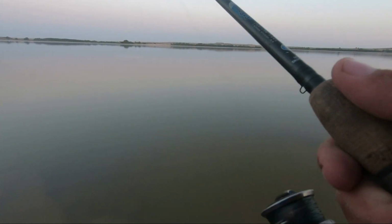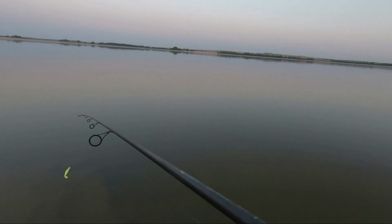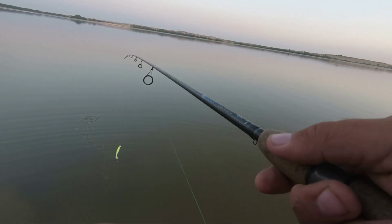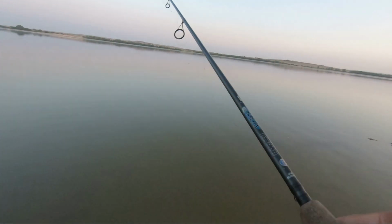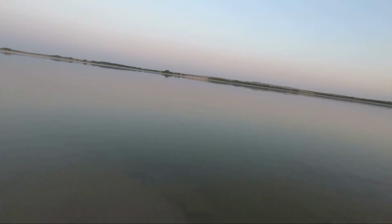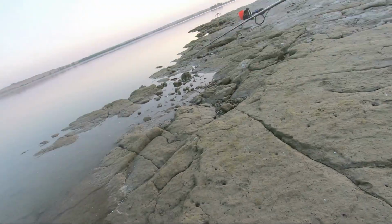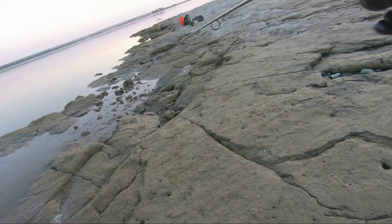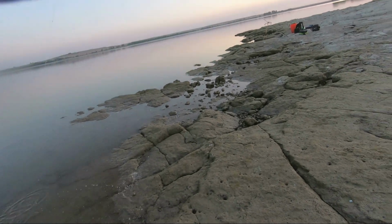Smack that right there at the shoreline. I'm getting 3 or 4 bites every retrieval. I'm not even playing around with this one. Oh my god, these smallies, guys. They fight like crazy. Got him, Paul.